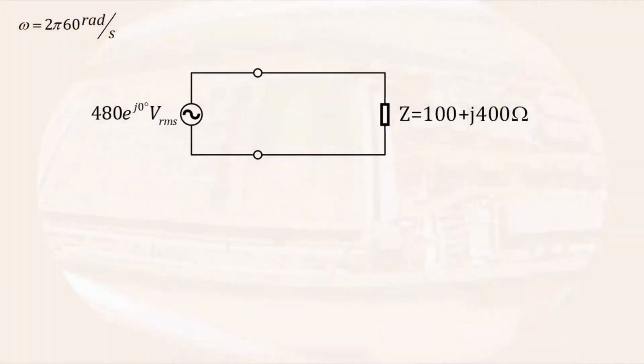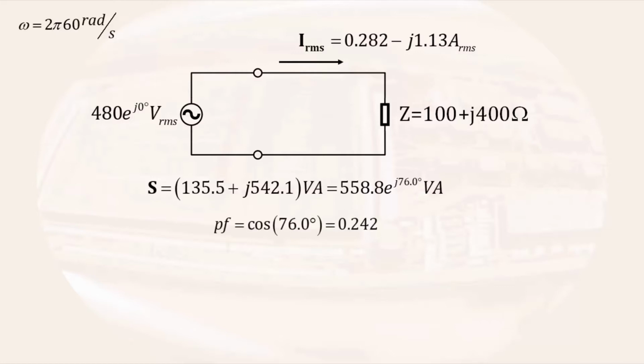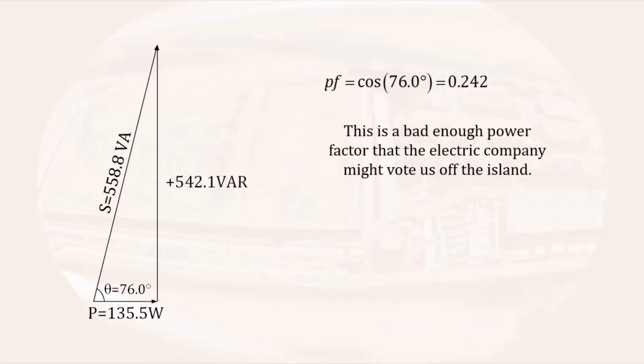We will start by looking at a circuit with an AC voltage source and a complex load. Complex power is the product of the RMS voltage and the complex conjugate of the RMS current. We have already solved for the power of a circuit in a previous video, so I'm going to skip these steps and just go right on to the results for the complex power. The reactive power for the circuit is much higher than the real power. The phase angle between the voltage and the current is 76 degrees, and that gives us a very low power factor of 0.242. Remember that the power factor has a maximum value of 1. Looking at the power triangle for the load, it is very obvious that this is exaggerated towards the reactive power side. For a goal, we'll try to correct this to a power factor of 0.9.